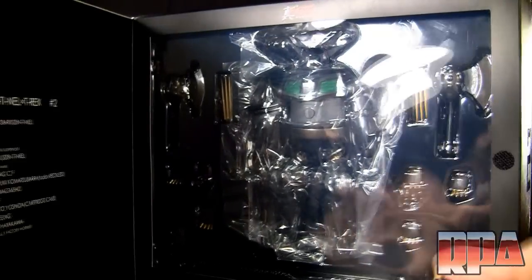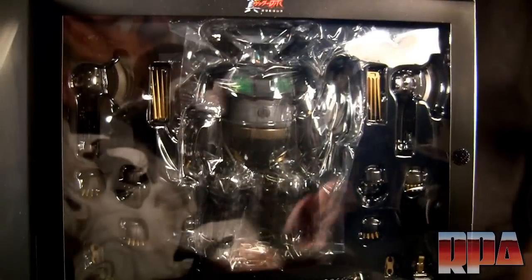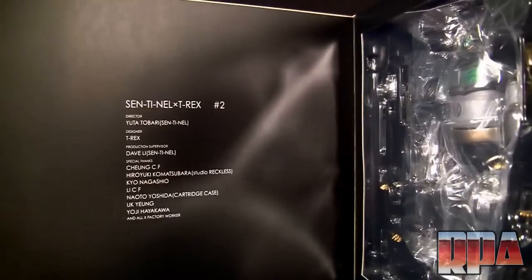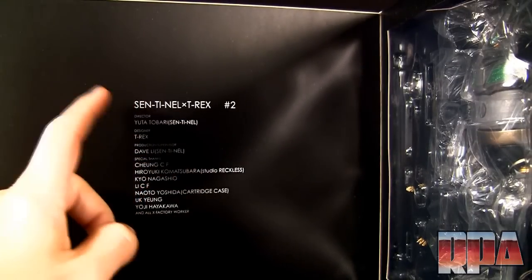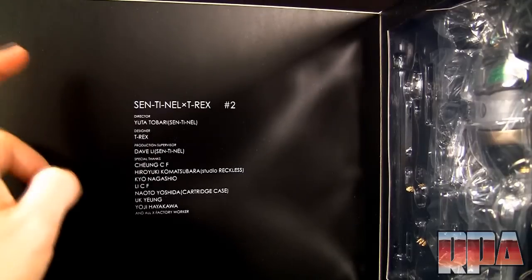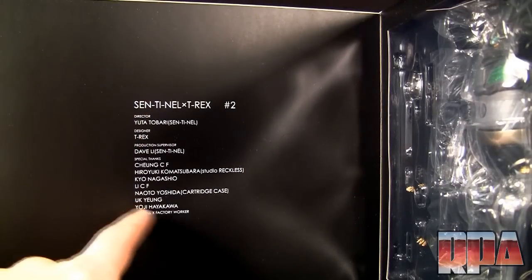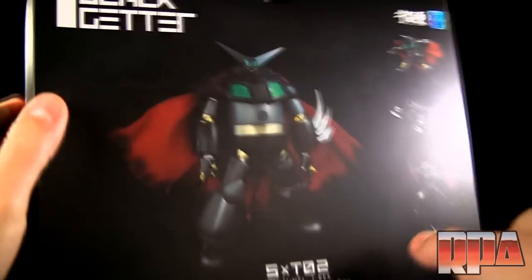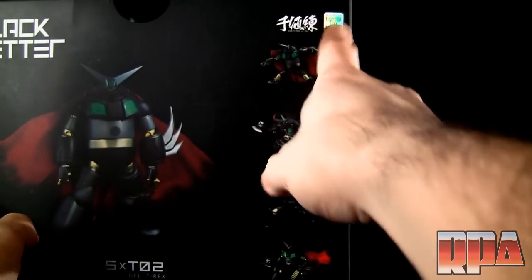So actually, I was going to say let's open up the box, but first let's check out the window flap. You'll see everything laid out right here. It's a little hard to see with all the reflection, but you'll see all the pieces neatly laid out. And right here, it's got little credits, like a movie, except it's the company name, director, designer, production, supervisor, special thanks, and all that stuff. They mention Factory X, or X Factory actually. And there's a sticker here that also says Made in X Factory. Right here, a little holographic sticker.